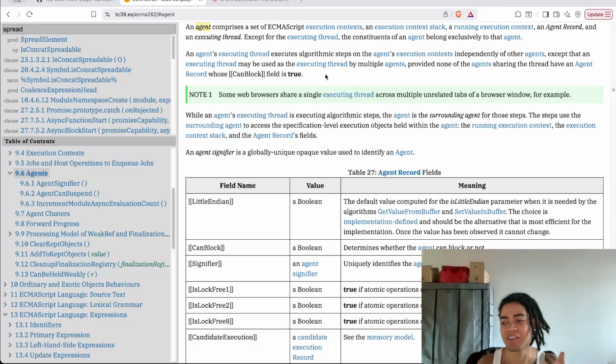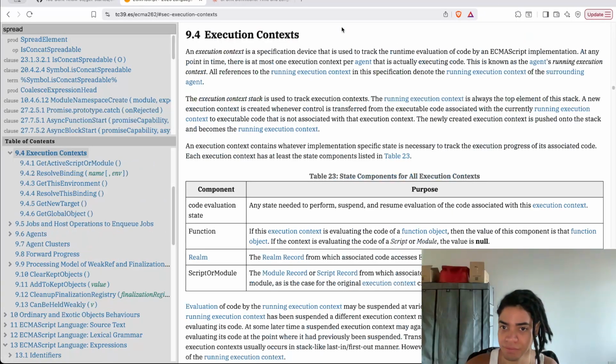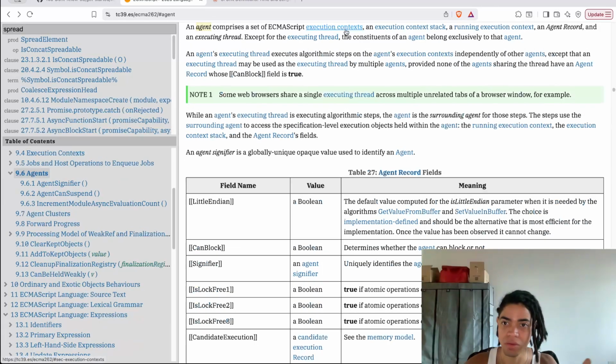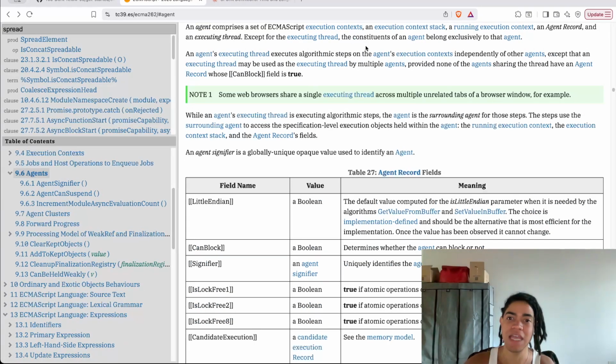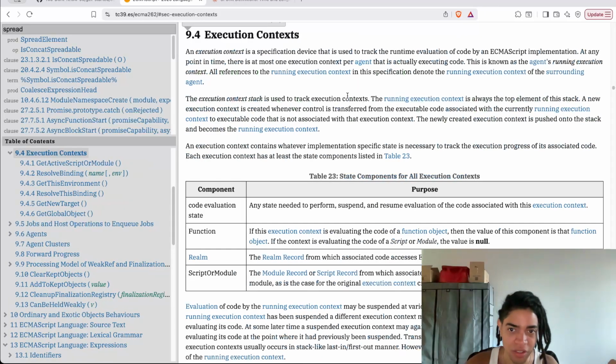It has the whole execution context stack to keep track of the execution contexts, which keep track of the runtime evaluation of code.